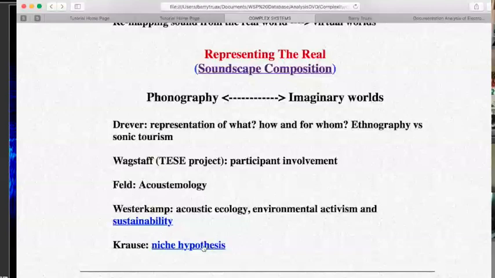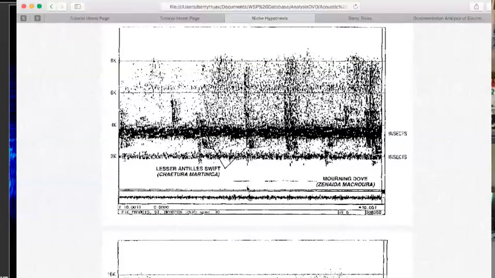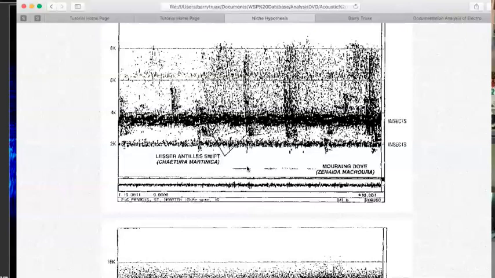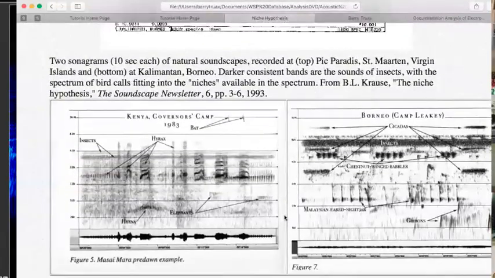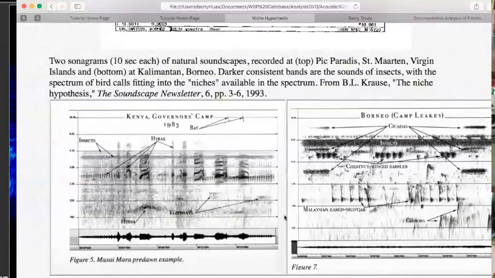I've already mentioned Bernie Krause's niche hypothesis. I very briefly showed some of the early diagrams, how in the frequency domain certain species occupied certain frequency ranges. Just for instance, like simultaneous radio broadcasts will occupy their own frequency pattern. He discovered that often this was incredibly complex, and there were niches that even parts of the sound, so-called formants, would be in. And that has been extended. This is from his book, Great Animal Orchestra, that talks about that.